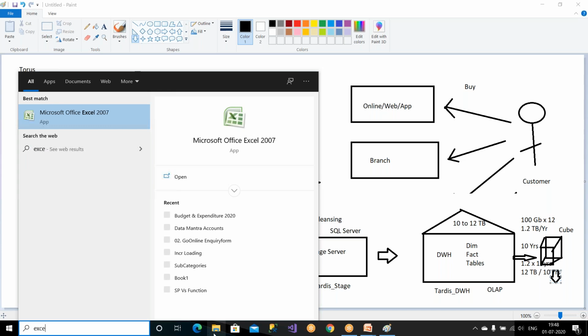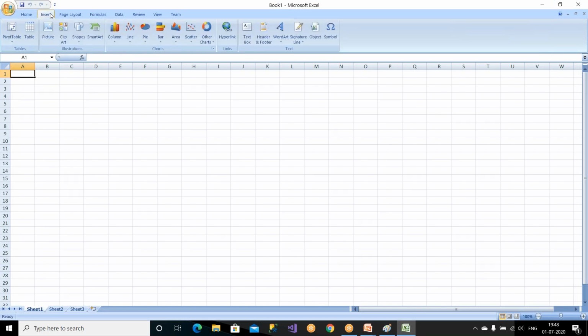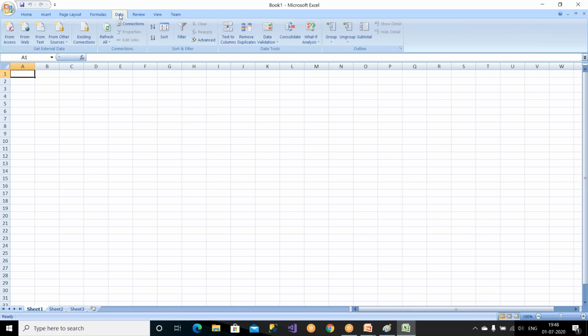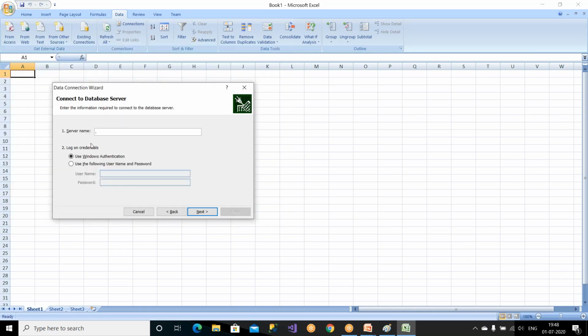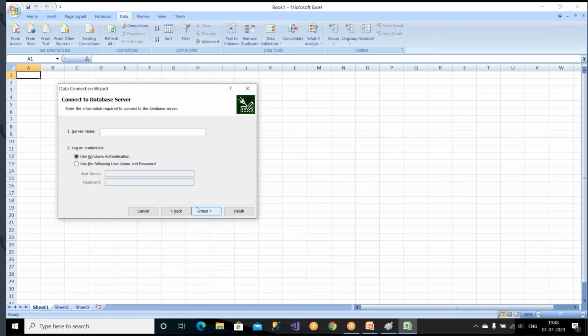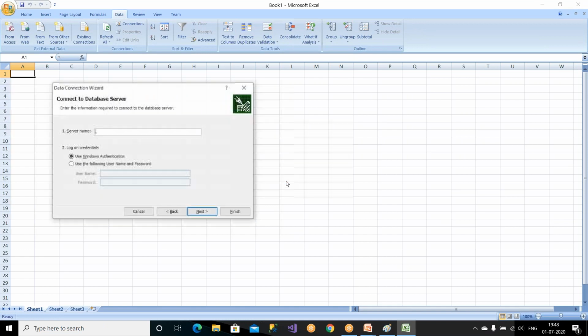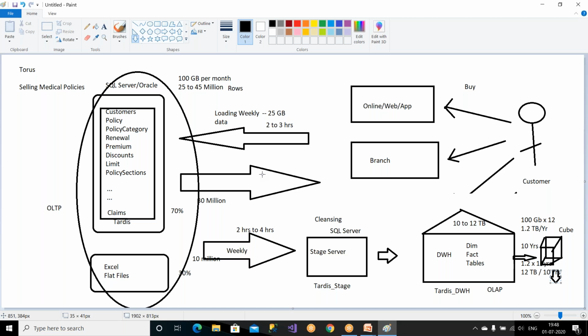If you go to Excel, Excel is also the number one reporting tool in this world. Clear? You go to Excel, existing connections. If you don't have one, you go to From Other Sources, From Analysis Services, from the cube. I don't have any cube here, but if you have a cube, you should be able to connect to the cube and get the data, create a lot of charts and submit those reports to the end user.